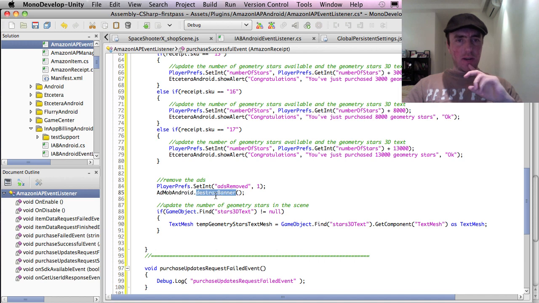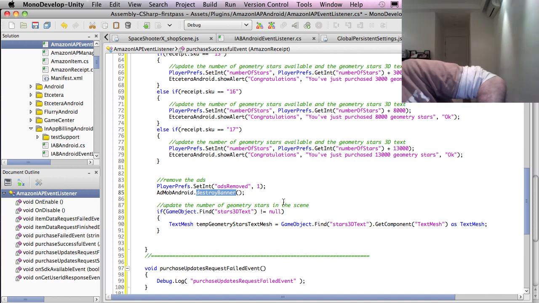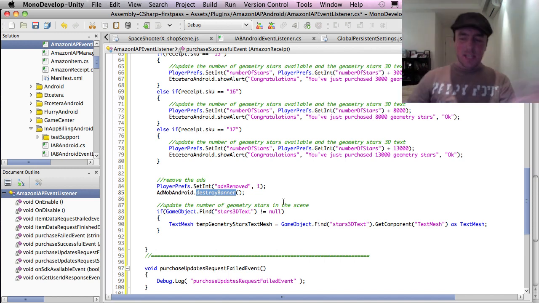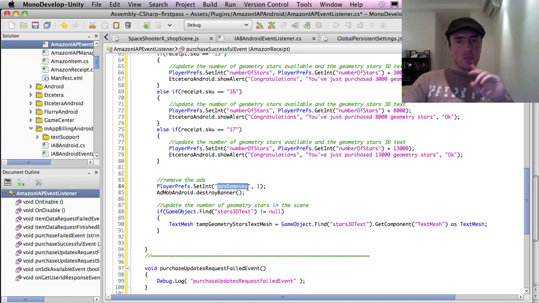So that's fine. And then down here, we're removing ads from the game. AdMob.DestroyBanner destroys the ads in the game. Because when a player makes a purchase of 3,000 stars, or if they pay $1, generally if users have paid something, then we remove ads from the game. Players these days are kind of used to that, and they don't like to have ads in the game if they've paid for something. And that's fine for the developer as well, I'd think, since they've paid real money. So we're setting ads removed, which basically just remembers that the player has removed the ads from the game if they turn off the application and then restart it. And then AdMob.DestroyBanner gets rid of the ads.